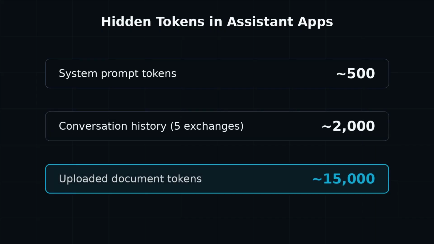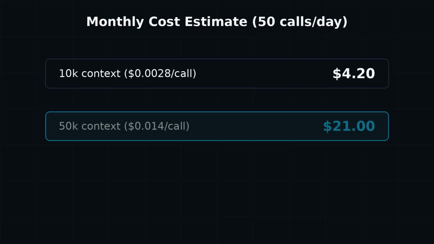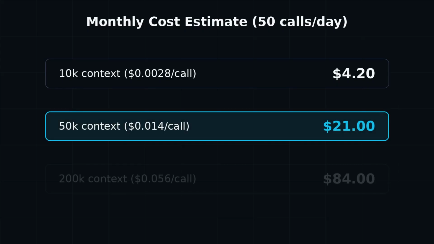However, many businesses use more expensive models like Anthropic's Opus, whose input and output pricing can be 10 to 50 times higher, turning the tiny per token cost into a substantial bill. And that's just input tokens. Output tokens add another layer. So the context window acts like a silent multiplier.